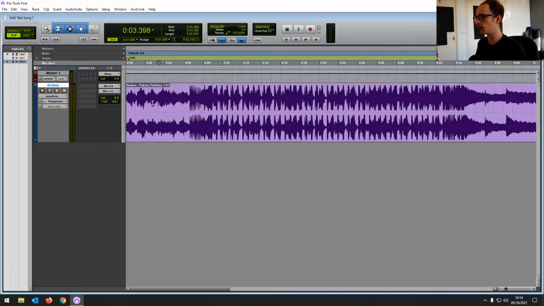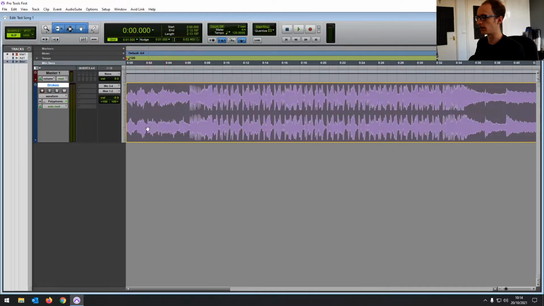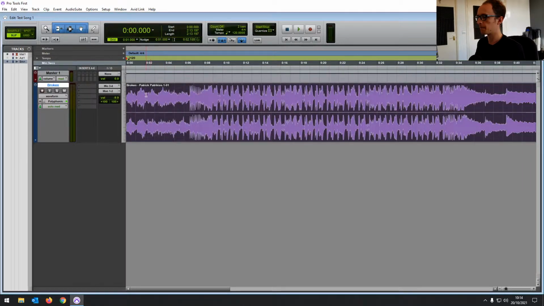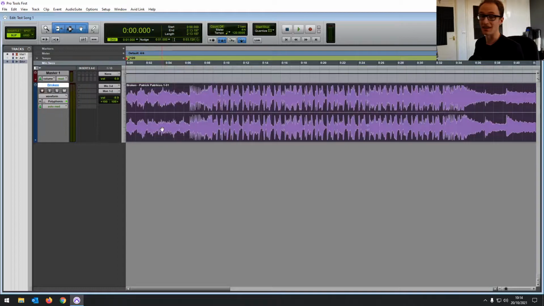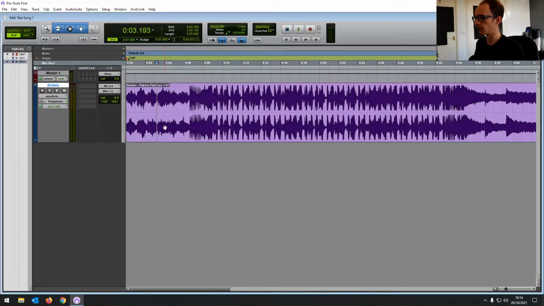Now, you might have already noticed when I hovered over this piece of audio, when the mouse was at the bottom half of it there, you've got this hand and you can drag it around. When it's on the top half of it, it's got the caret there, so you can highlight. And then when we're in the corner there, it's got this little square. If you click and drag, it's going to do a fade in. So it's going to gradually increase the volume, or decrease it if you were doing it at the end of a clip. When I say clip, I just mean a piece of audio, basically, or a piece of MIDI, just one of these chunks of data.